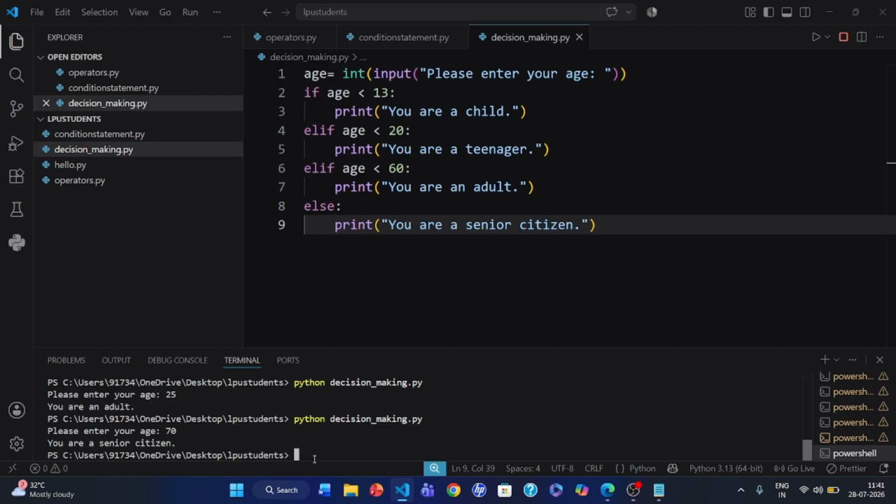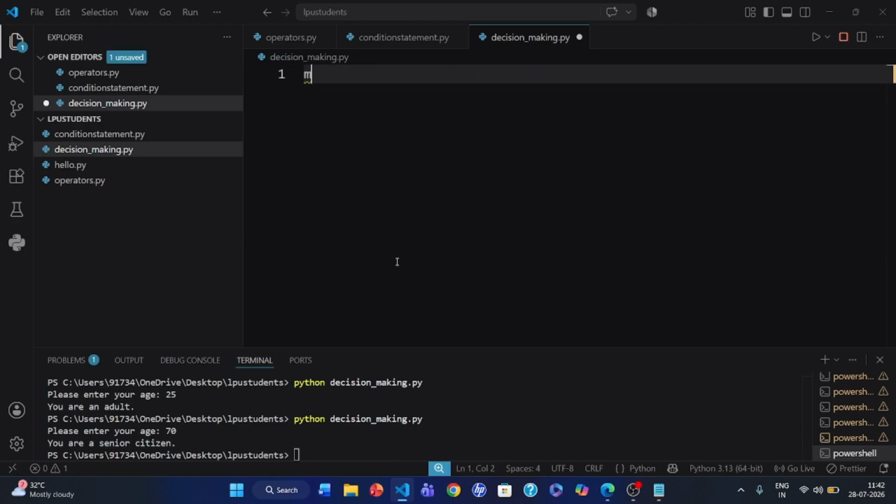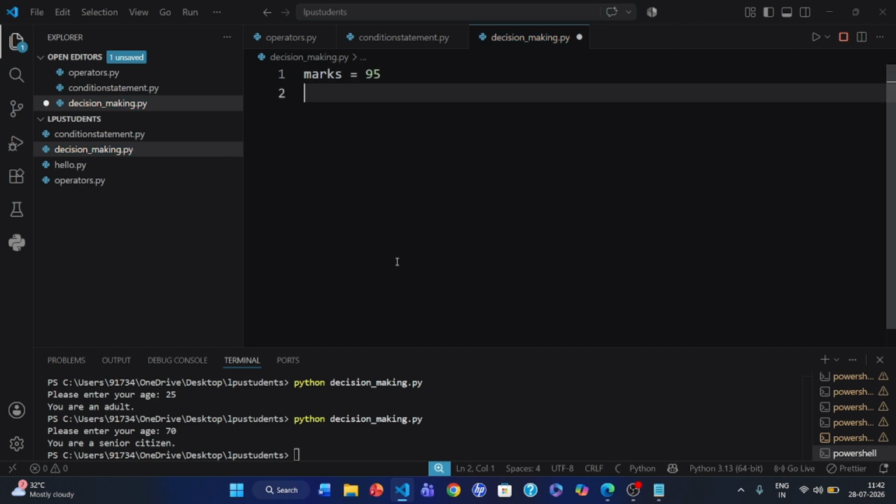Common mistake: many beginners write conditions in the wrong order. Let's understand this because it's important. Suppose marks is equal to 95.